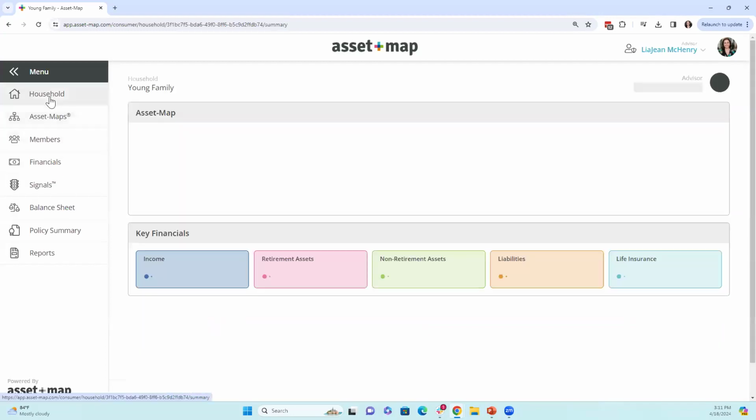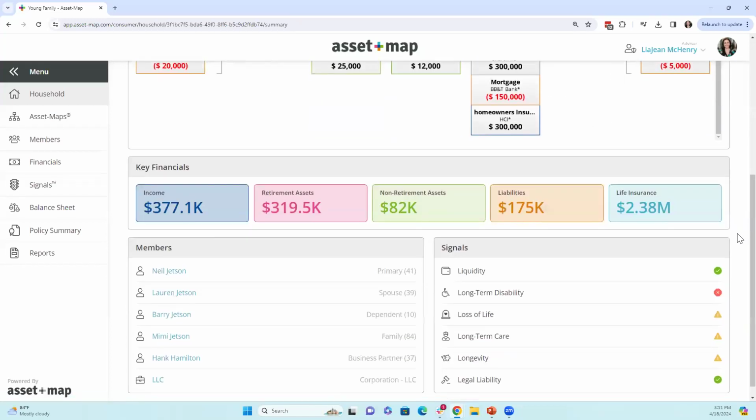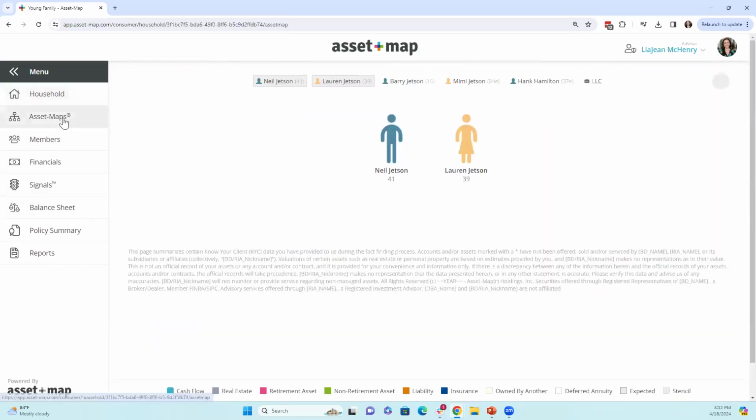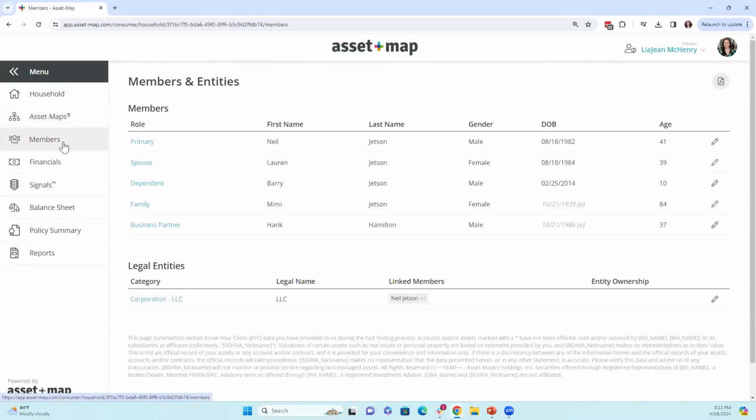They're going to have a household summary page, same thing we saw before. Okay. But if you also make the members and the signal section available, there will be 2 extra sections on the household summary page, simply just capturing that information in another section. Okay. On the digital asset map report, they would be able to print. On the members page, they could see any members they could print.